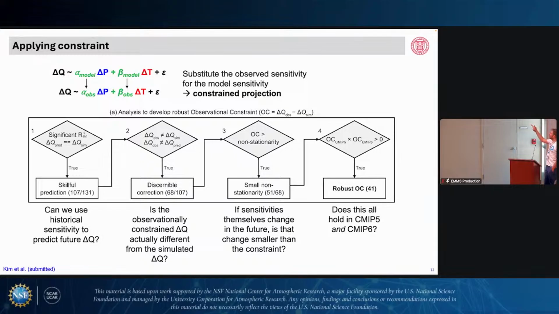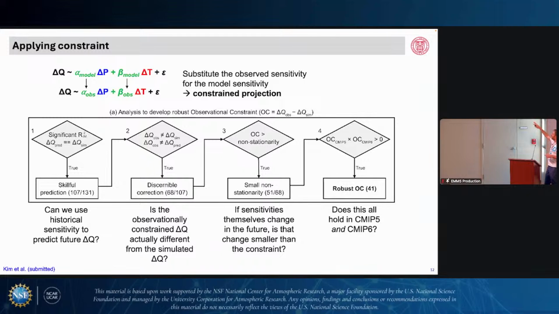And then this is an important one and the tough nut to crack. Of course, there are places where the sensitivities themselves would change, and climate models would tell you that, right? If there are changes in vegetation, et cetera, that would change that. We can only really justify applying this constraint in basins where the bias in the sensitivity in the historical period is larger than any change in sensitivity that the models predict. So we're taking the models at face value. If they say there's a big nonlinearity, where runoff suddenly behaves very differently in the future, and that has a bigger effect than the actual bias in the historical period, then we can't do that for this basin. And then ultimately we check whether this constraint actually works in both CMIP5 and 6.